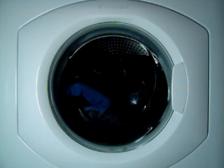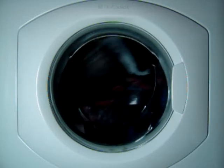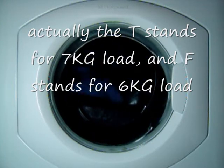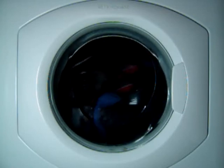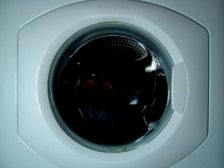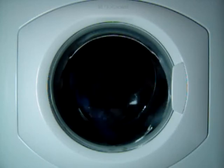Take my washing machine for example: WT960. The W stands for Washer. The T stands for Technical Advances — meaning it's an Ultimate. If it was an F it would mean an Aquarius. The 9 stands for the Series — you've got 1 through 9. Basically, if it's an odd number it has washing hands, but if it's an even number it doesn't have washing hands — instead it has Time Seeker. Obviously the higher the number, the more upper class it is.